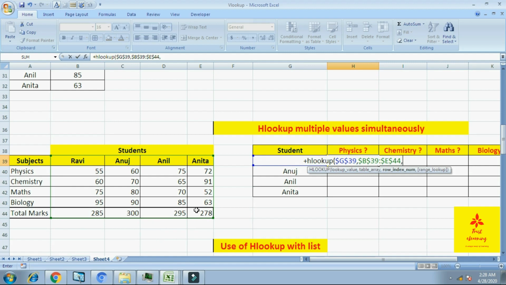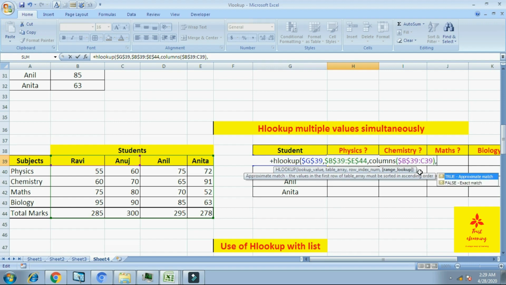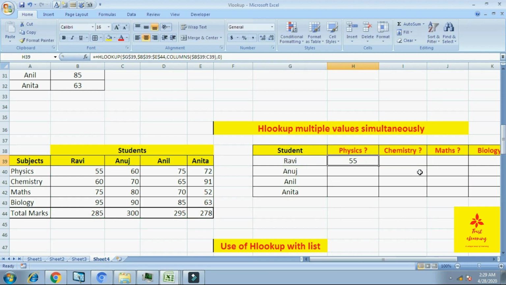Now I will use a function called COLUMNS. Then I will give just these first two columns. Within this range, I will freeze the first letter by pressing F4. Then I close the bracket, comma, 0 for an exact match, then enter.